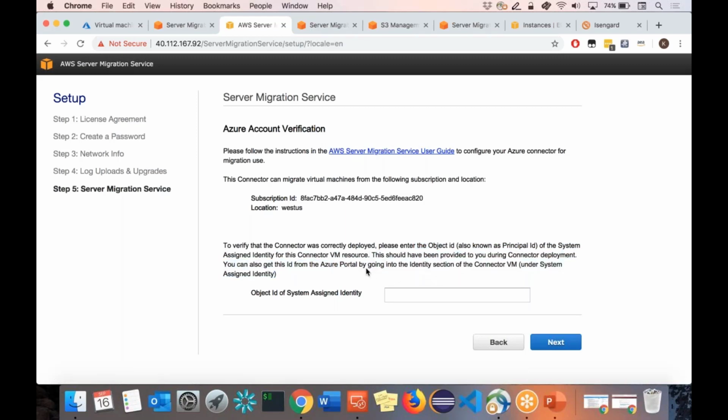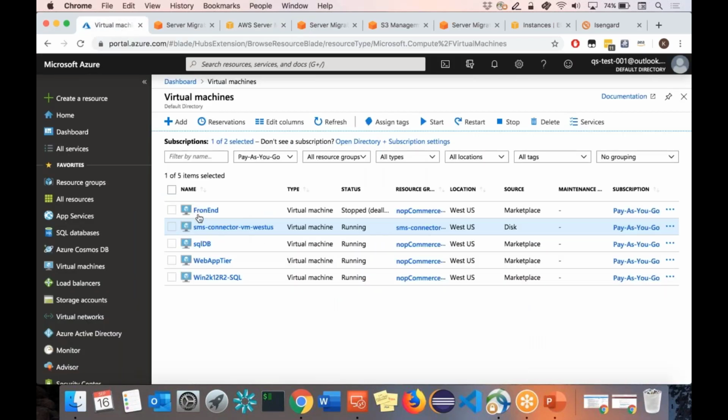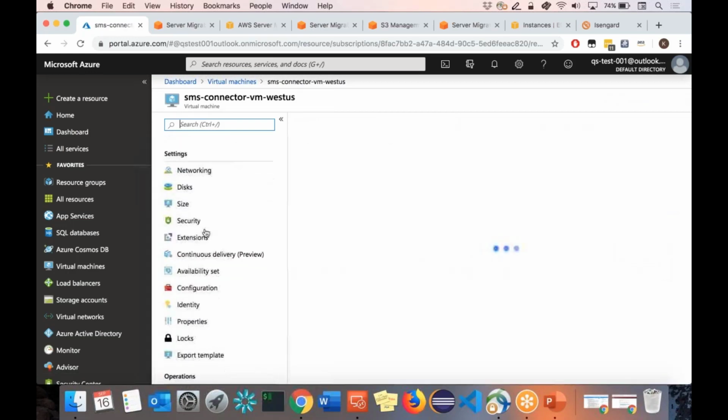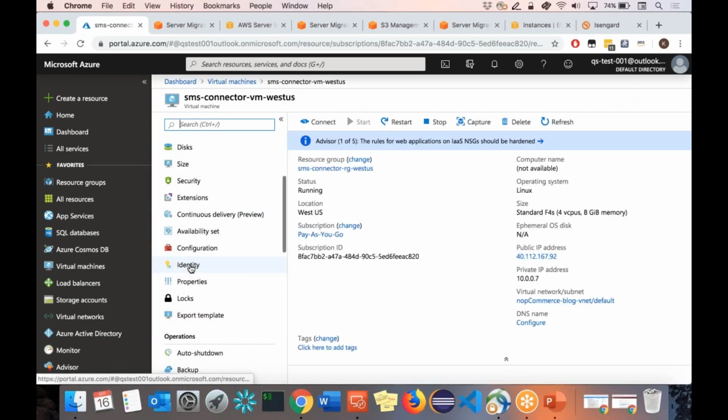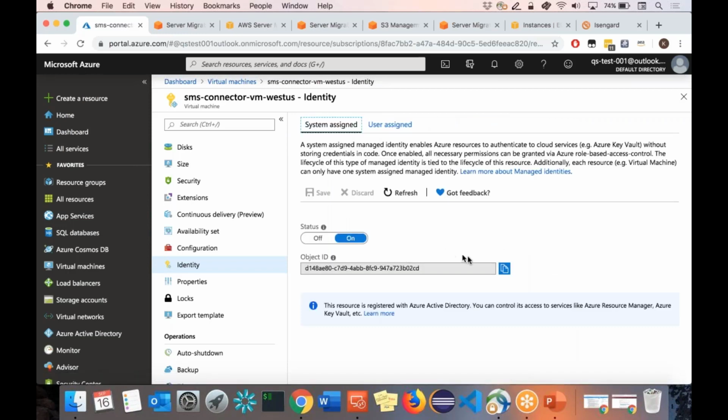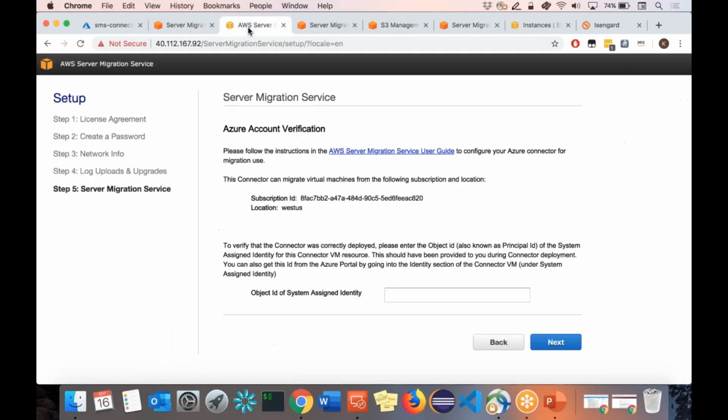So it is available from my Azure portal. I'll go back to the Azure portal, open the connector, and navigate to identity. Identity has the system assigned object ID, which is available. I can simply copy this from here and go back to the connector and paste it here.